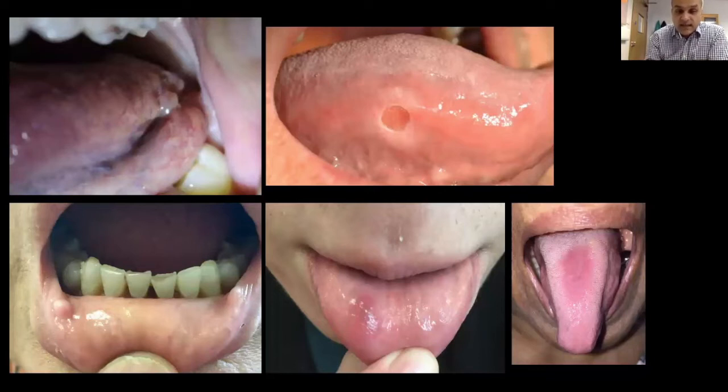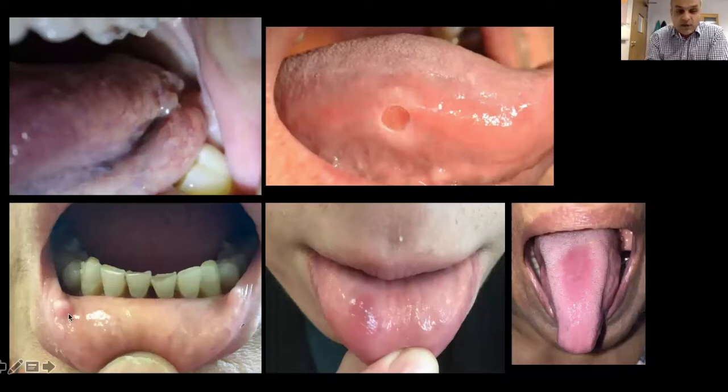So minor salivary gland origin, you get some trauma to that area, and the saliva then leaks under the surface or the mucosa and then forms a bubble. If this is persistent, doesn't go away, then best is to cut out the cyst, but with the associated minor salivary gland. That's the treatment for these.